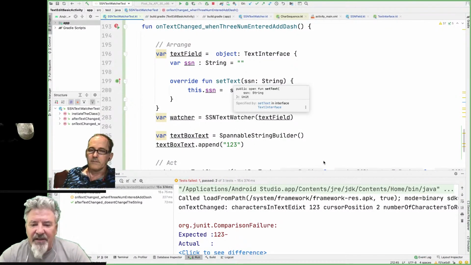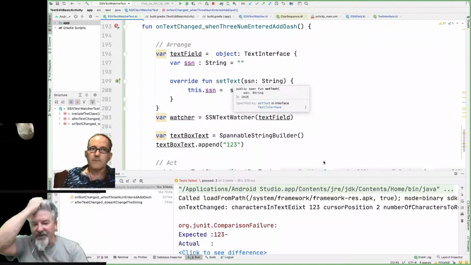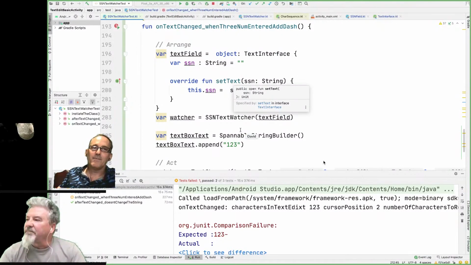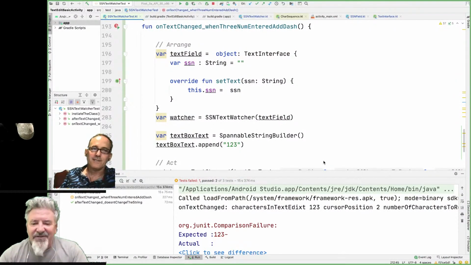And then the question is, is anybody ever calling set text? Nope, nobody's calling it. So nobody's communicating back to our view layer what to do.